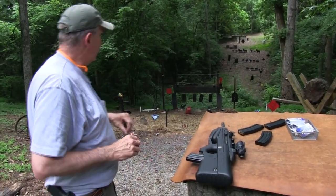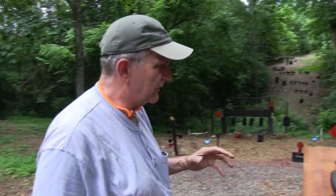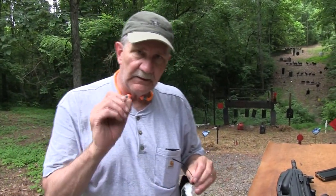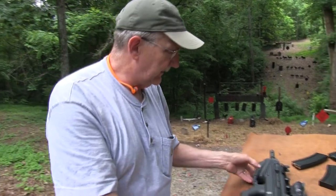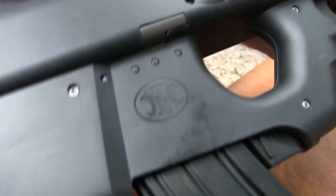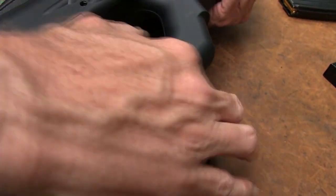Wow. I'll tell you what, I don't know whether it's the ACOG that I like so much, because generally speaking, at least on the SCAR 17, I had a little difficulty with the ACOG. Maybe I didn't have it aligned or sighted in perfectly, but it's just made to go on this thing. I like that. You know, the proof's in the pudding.